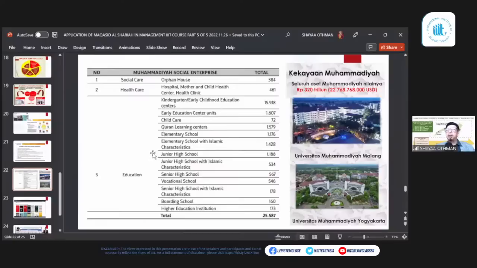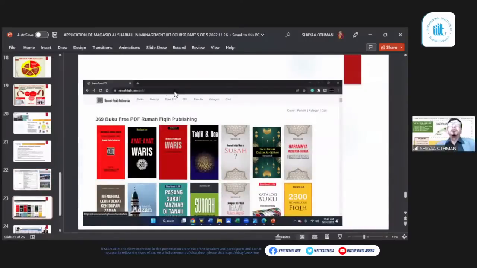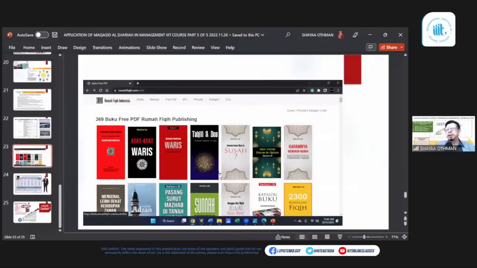Okay, another impressive work, I will give an example here. People always say, even in Malaysia, that it's very difficult to do this. But they do it consistently and successfully in terms of developing infrastructure. And look at this, for example, Rumah Fiqh Indonesia. I'm talking about digital now, because of the digital economy. They provide free ebooks to everybody. You can download them. Unfortunately, they are in Malay. If they could translate into English, it could be worldwide. Because the population is bigger, there are over 360 free books on all subject matters.